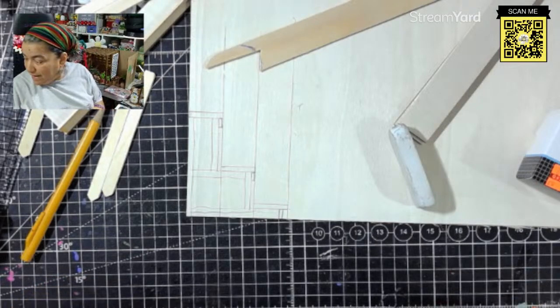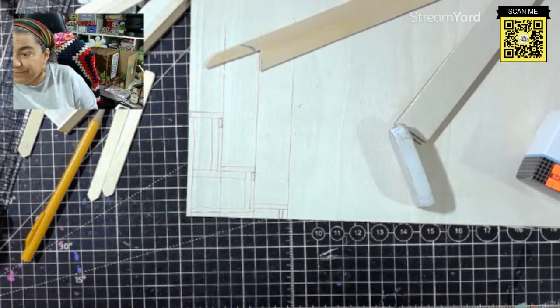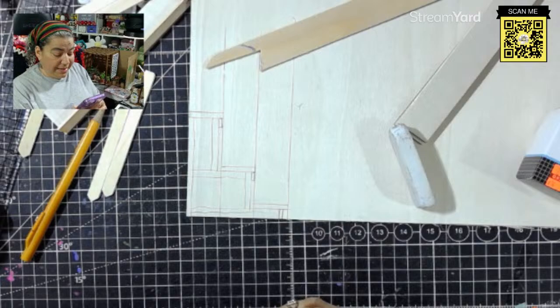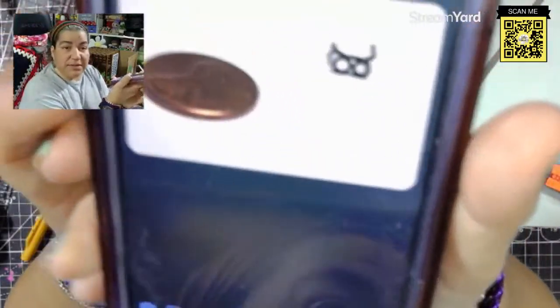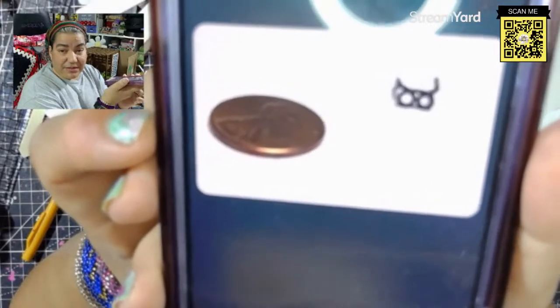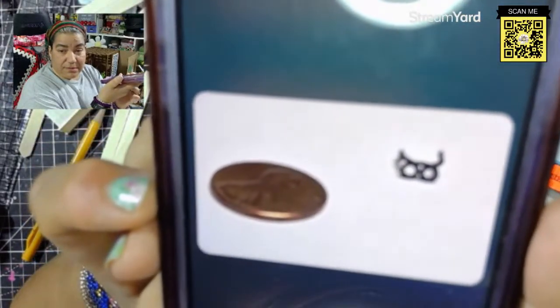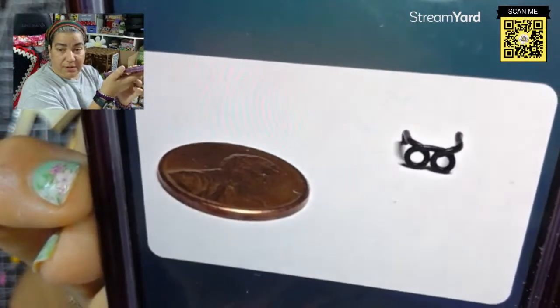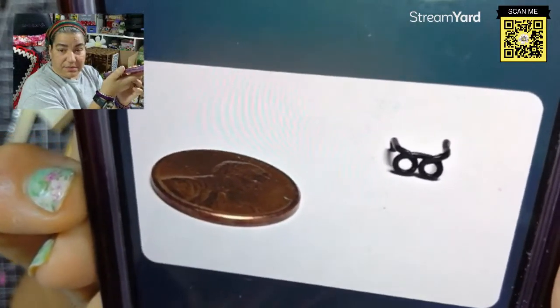Miss Kimberly says it's my call. Where's my phone? She sent me the little eyeglasses that she's working on at a 1 to 24 scale. You guys ready for it? Is that a penny, Miss Kimberly? That's a penny, guys. She's making Harry Potter's glasses. Come on. There we go. Look at those itty bitty things. Oh my goodness, that's really small.